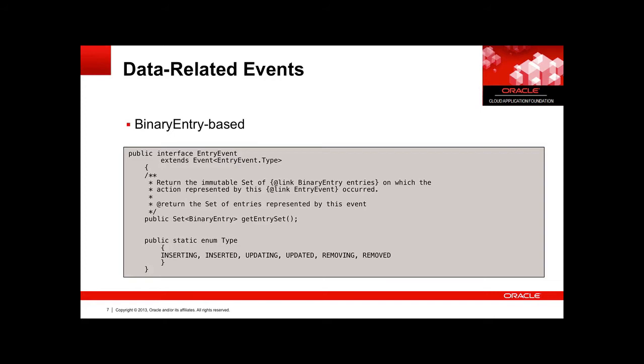It also affects the binary entry that's returned. So within a post event, the binary entry that's provided as a part of the event is immutable, whereas for the pre-event, it can be modified. So similar to map triggers, pre-events can veto the underlying mutation. So within an inserting event, the event interceptor could throw an exception, and that exception would be propagated back to the client, and the mutation would not be committed to the underlying store and ultimately the backing map.